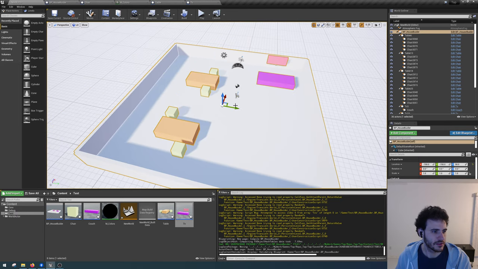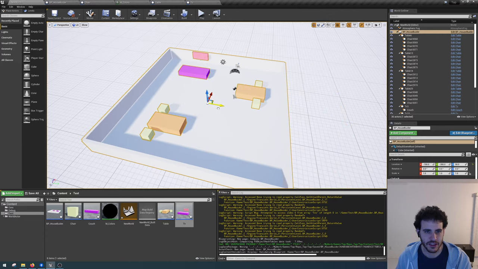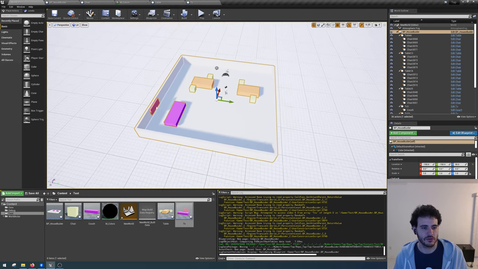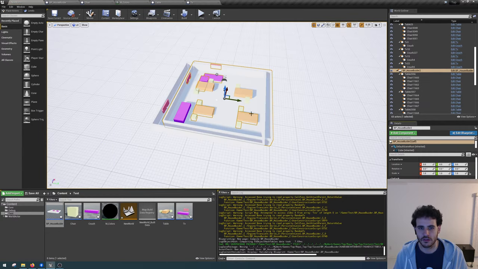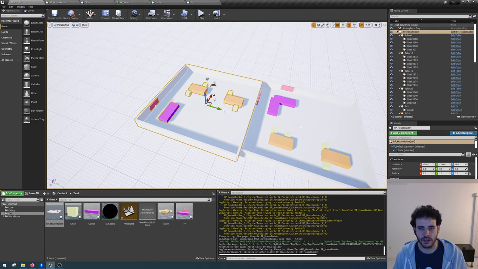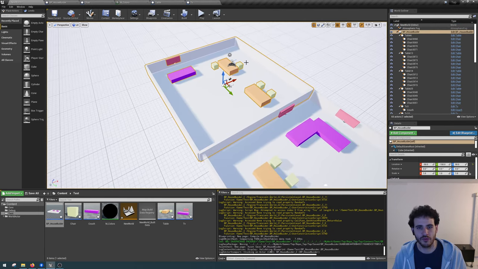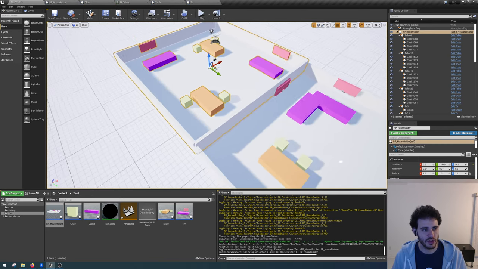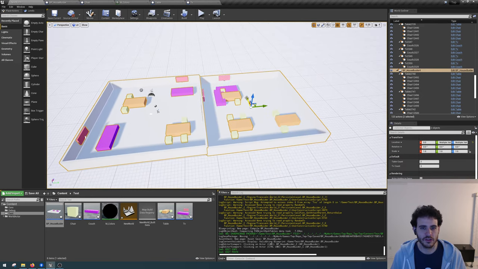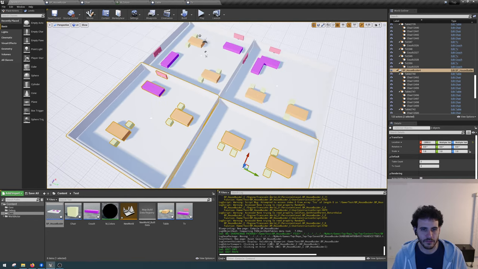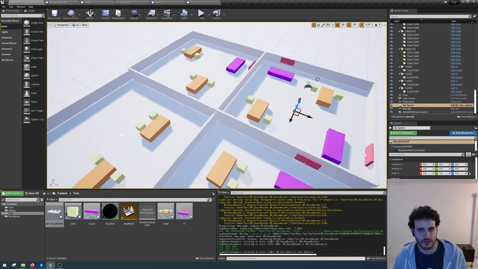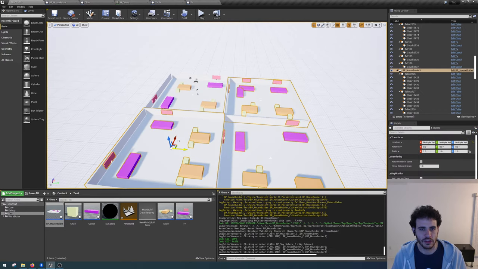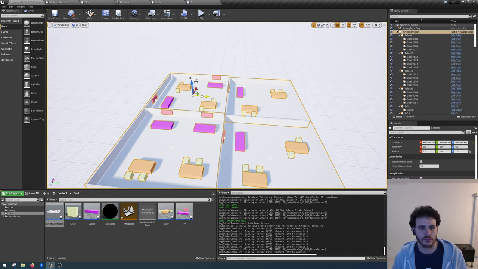So yeah, that's the basics of it. Adding conditions here and there to make sure that the stuff doesn't overlap each other. And then you will be able to have multiple rooms beside each other, and if two rooms are beside each other, you're probably going to remove the wall or put a door in it. Or if you want to have the door here, you're not going to have the table, and adding a different bunch of conditions for that too. So that's not a complicated project, but it's going to take a bit of time if you want to do a big builder thingy. But it's pretty interesting, I think.